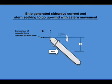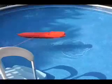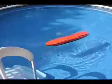As the stern is progressively directed into the wind, it gets out of and produces less ship-generated sideways current. Another force couple is developing. The component of the propeller pull, which is directed in the opposite direction of the wind, is increasing. It creates an arm lever of length d between the propelling force and the center of windage. As the component of the force increases, when the stern is nearly upwind, the lever distance d decreases. This is why ships will normally find an equilibrium angle a little bit off the wind, especially for ships having large stern accommodations.